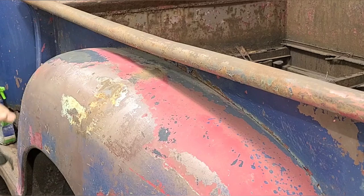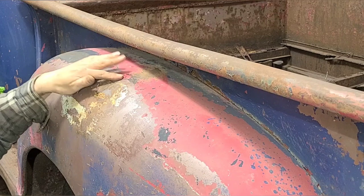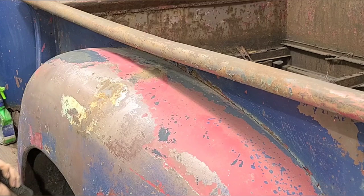This is going to be our biggest issue going forwards, I think. It's not years of neglect that causes damage. It's people. People cause way more damage. So this previous repair here is really holding us up.